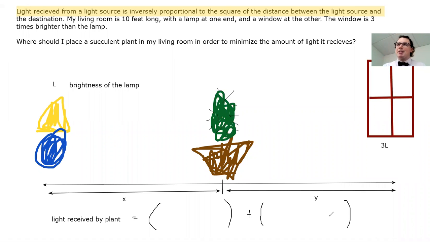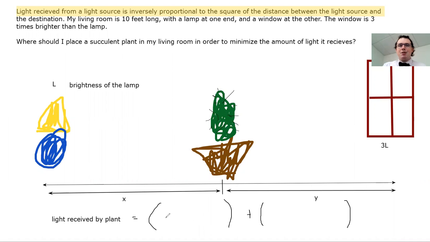We've been talking about this situation where to put a plant in a room so that the plant gets the least amount of light possible. Now, on my previous clip, I came up with the idea, let's figure out the amount of light the plant receives from just one of these light sources and then do the other and add it all up.